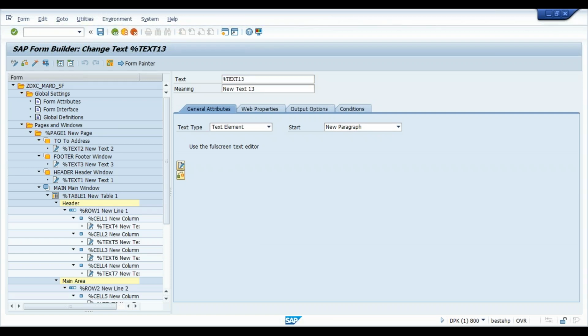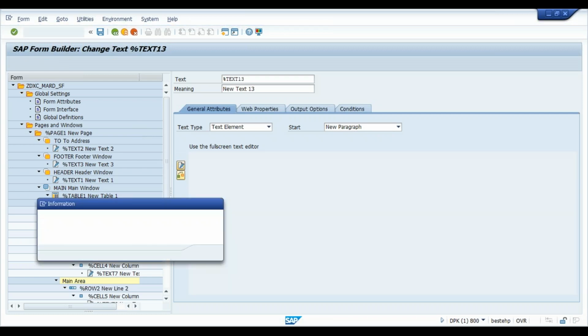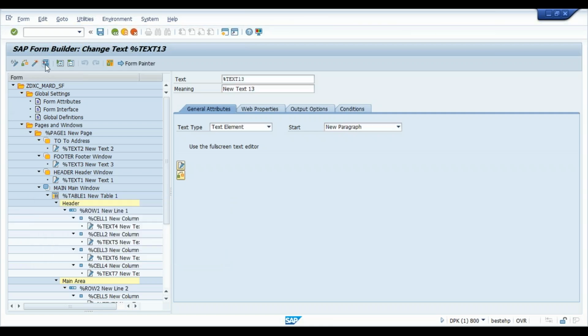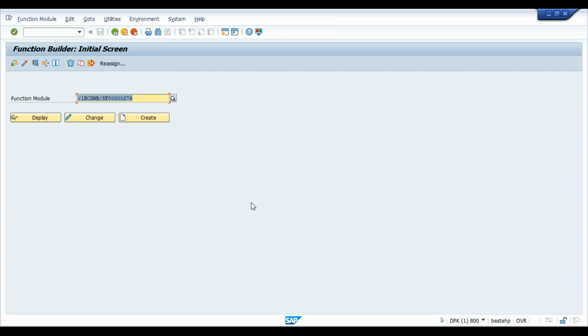This is the function module name which we need to call from the print program. That will be a dynamically generated function module. Or you can also get the function module name like this. We just click on execute and you'll get the form.